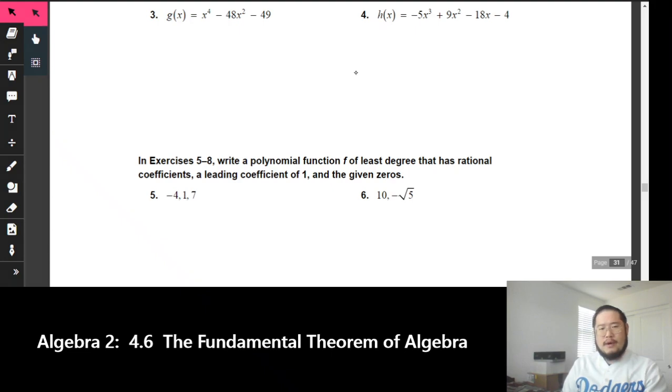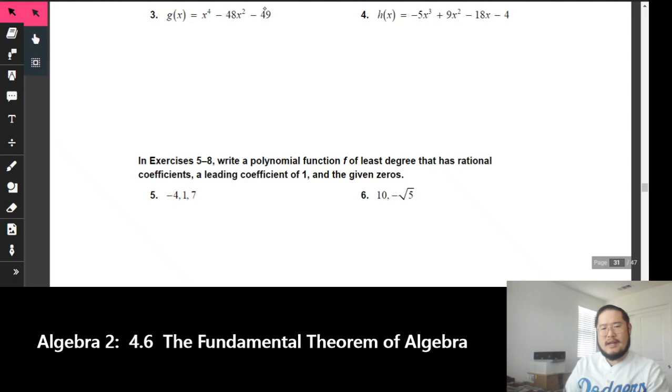Okay, on number 3, we have a trinomial. So you want to think, can I factor things out? I would probably always try to start off with that. Now, even though I have a trinomial, remember, I cannot use the quadratic formula here because the degree of the polynomial is to the 4th power. The quadratic formula is only good if you have x squared, which is a quadratic. So let's hope that this is factorable.